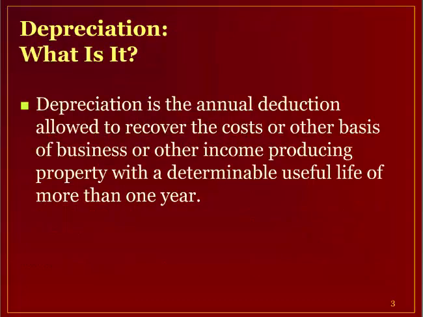So what are we talking about when we're talking about depreciation? Depreciation is the annual deduction allowed to recover the cost or other basis of business or other income-producing property with a determinable useful life of more than 1 year. If it has a determinable useful life of less than 1 year, we know we can expense that.